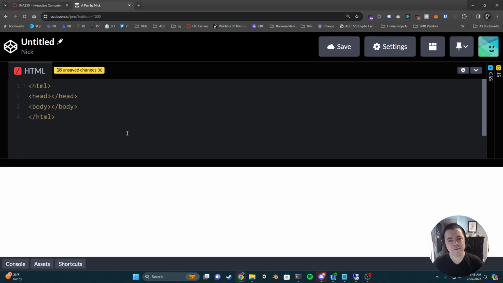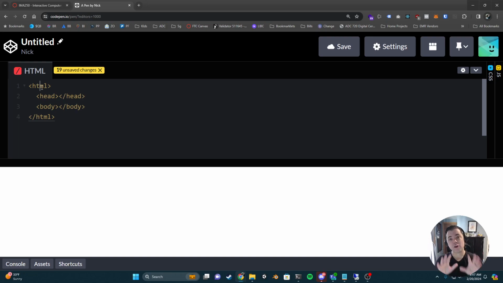Now to really drive that idea home, what I'm going to do is indent the head and the body just like this. And there we go. Now we can see that the head and the body are inside of the HTML element. And the head and the body, would these be considered a parent-child relationship, just the head and the body, or would it be something else? Think about it. If you have a brother and sister at home, what would we call them? We wouldn't say they're your children or your parents. We would say they're your siblings. So the head and the body are siblings to each other. They're sitting right next to each other. But both of these, the head and the body, have the same parent, which is HTML.